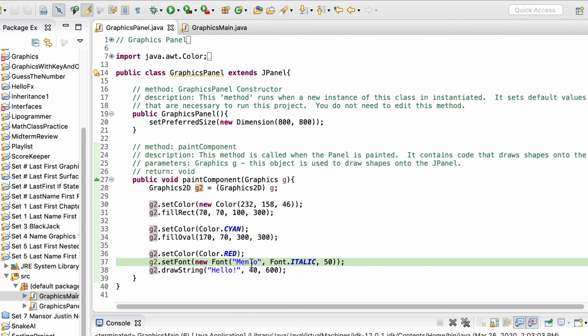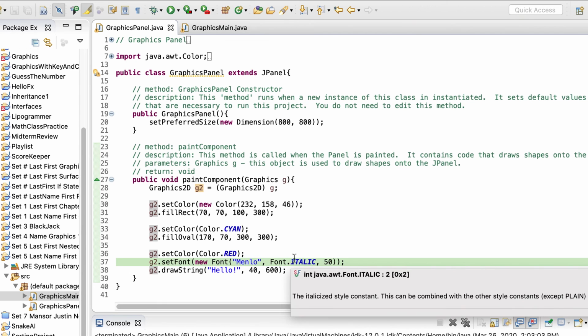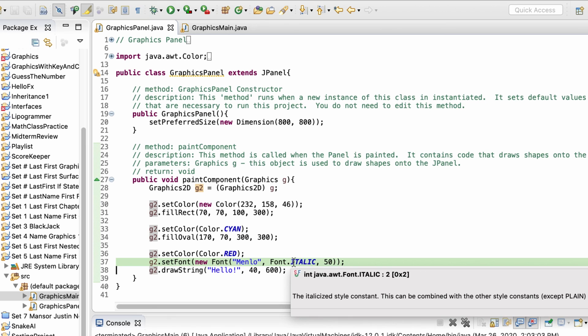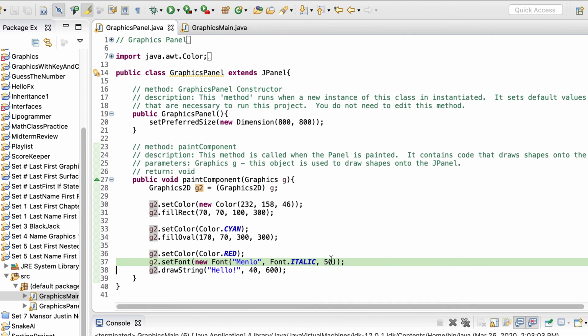The first one is the name of the font, the second is the style of the font, like Font.ITALIC, Font.BOLD, or Font.PLAIN, and the third is the size. Another thing that's nice is that Eclipse will give you some hints as you're writing some of these things. In addition to that, I have drawString, so now my font is set. It's going to use the string hello, and it's going to be at position 46, 00.